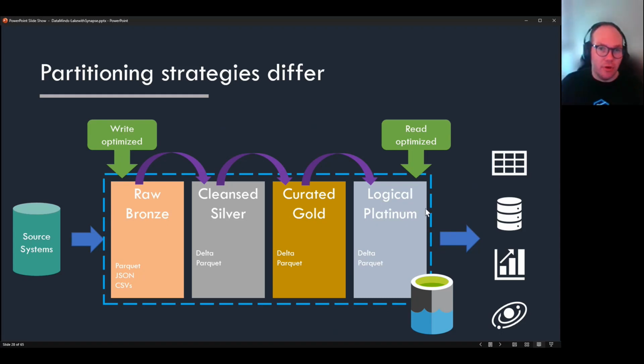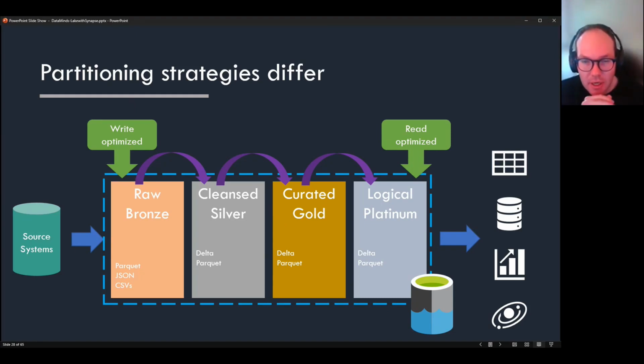At the logical layer, though, I want to be able to read that data in a way that makes sense. And I want to be able to do partition elimination, because if I've got a whole host of different Parquet files sitting in different folders, I want to be able to very quickly drill into the one that I want, and I only want to have to drill into that. And so that's where probably the biggest thing about these zones starts to become thinking about partitioning strategies and how you choose the correct partition strategy.